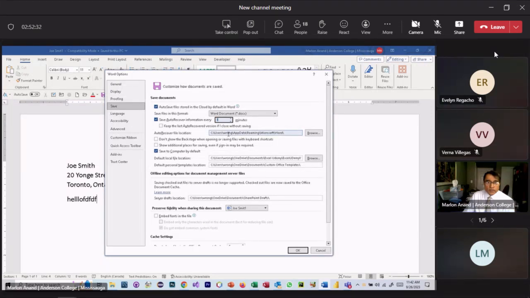Now here, this is where the saved document goes automatically if you check here. You can change this location by clicking the Browse button. So that's very important for disaster recovery. If you want to save the most current document that you've been working on within the last minute, just drop this down to 1 minute and click Save Auto Recovery. Then you can leave it in the default location, or you can create a folder and save it there. Let me just hit Cancel.